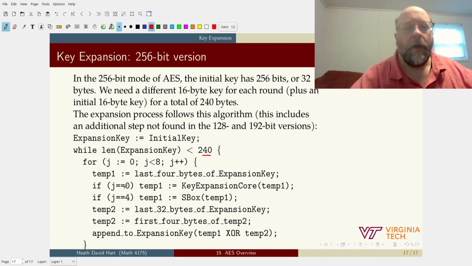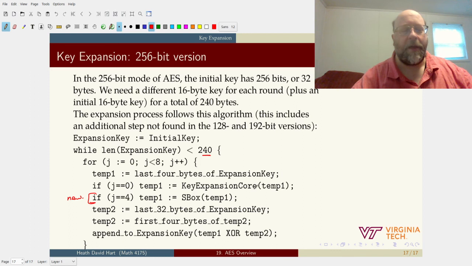So one of the things we're going to do is add this new step. The 0th time through the loop, that's the first time in the loop, we go through the key expansion core. But then the fourth time through the loop, we don't go through the full core, but we still do the SBox step.